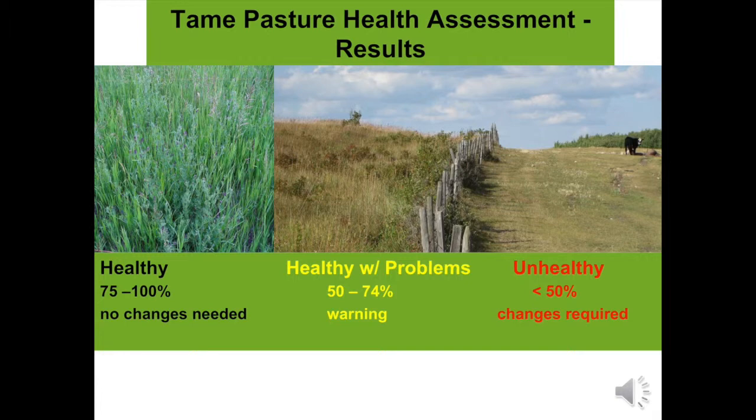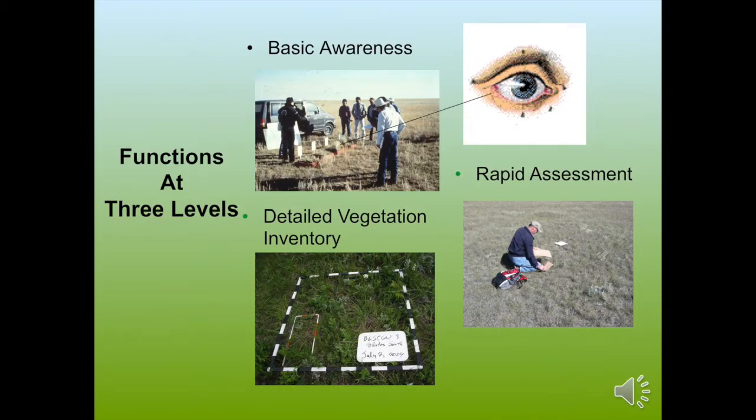Our staff, I would say that normally it takes a number of years for an agrologist to develop a comfort level with range health and to get to know their ecological sites in the area that they're working. We see range health working at three levels: for the rancher and for some of the training that we do with producers, this basic awareness, we call it eye tuning. Ranchers can be very effective at this sort of recognition of the health level in a very subjective way.